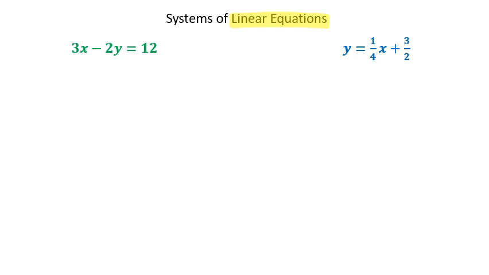If we graph the green equation, we should get a straight line. Right? The graph of any linear equation is a straight line. If we graph the blue one, we should also get a straight line. So far, I haven't mentioned anything new that I haven't covered in previous videos or previous discussions. But what we're going to be talking about today in this video, this is the new part, this word systems of. Systems of linear equations. Well, we've already talked about linear equations, so it's not going to be all new.